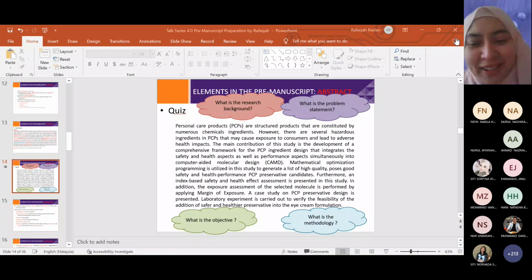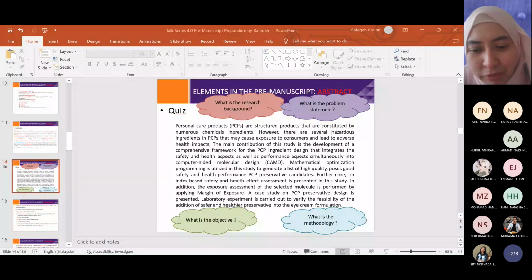Is there any lab test? Have you conducted? Yes, thank you, Raja Muhammad Imran. Based on your understanding of the abstract, is there any experiment conducted?